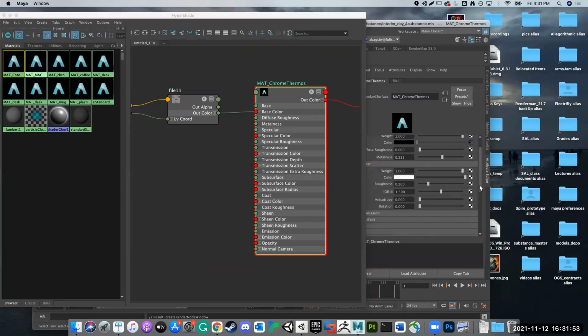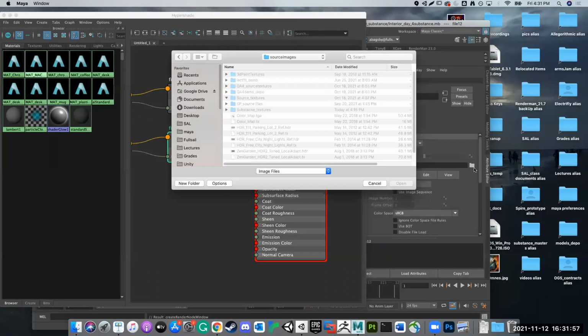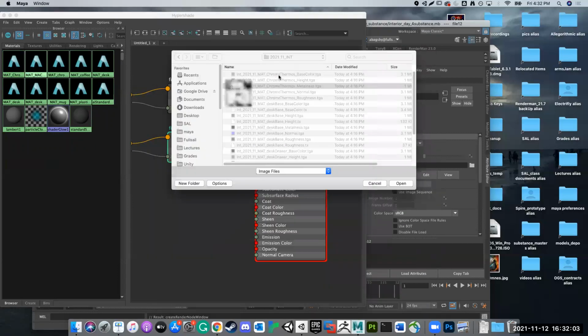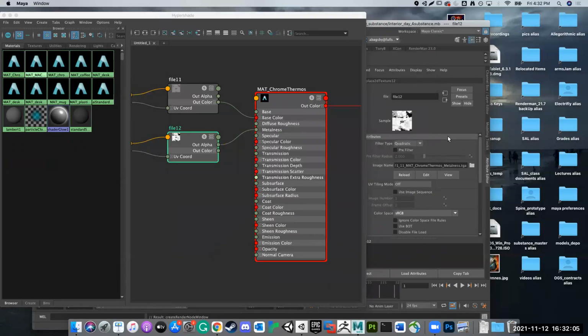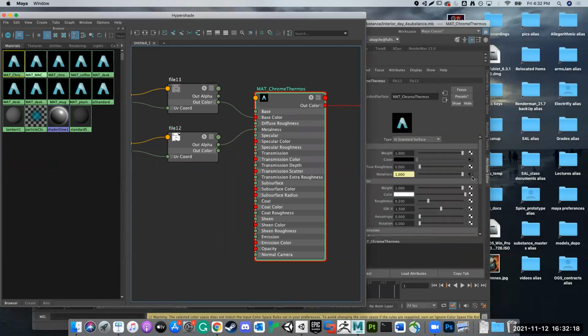And then we have to do metalness for this one. And we have our metalness map. Bring that in. Notice the logo is black because the logo is paint, it's not metal. So this one has to be set to raw, and I'm betting, yep, we need alpha's luminance.